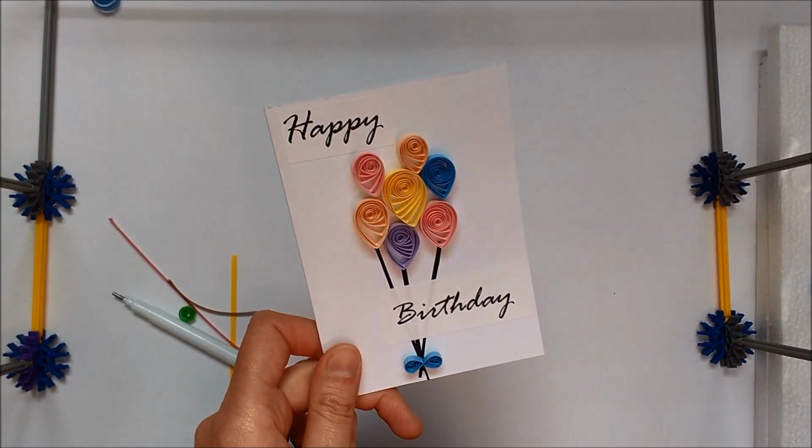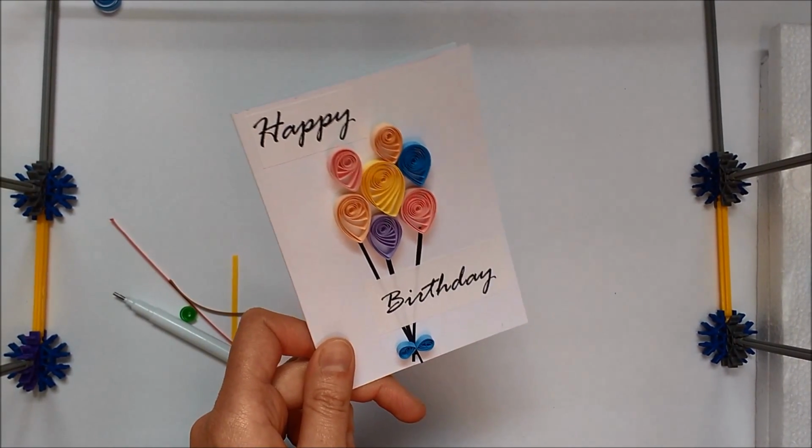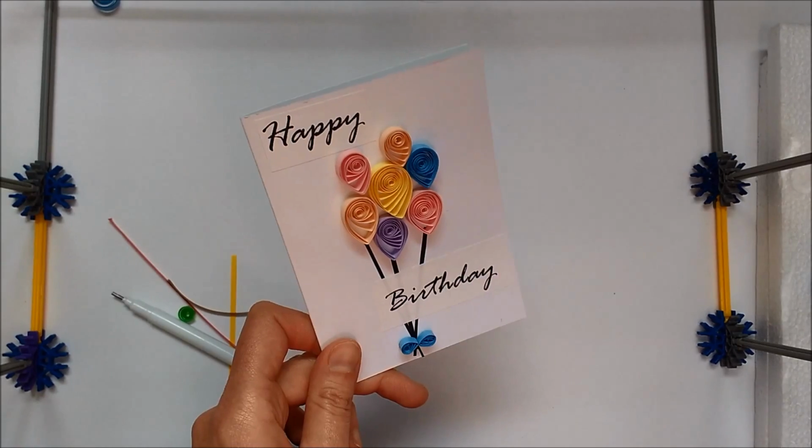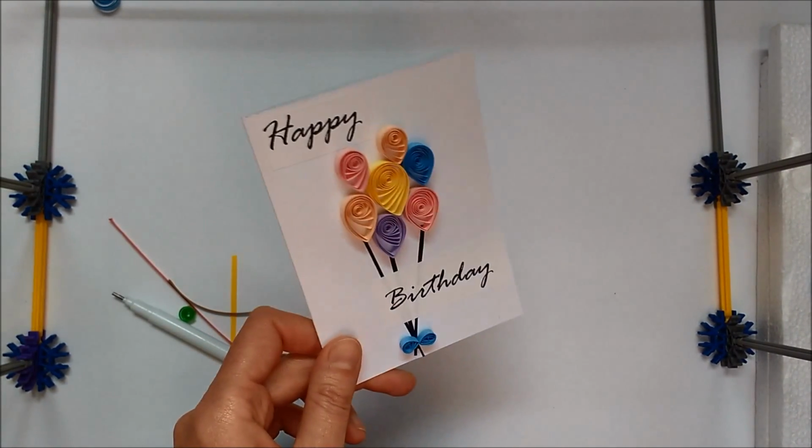Y'all! Now that you've learned a few basics of quilling, I thought I'd take a moment and just pause and say, hey, let's show you what you can already make. So today I wanted to show you how to make a basic quilled card. These are great for any family or friends.